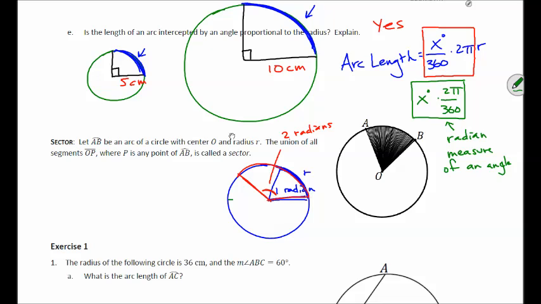Okay, some nice ones to know about are a semicircle. So halfway around is going to be pi radians, because that arc length is pi times the radius. And the last one I'll share with you is all the way around, 360 degrees, is 2 pi radians. Okay, again, this is just an introduction. Our standard is that you know that radian is the constant of proportionality between the radius and an arc length.